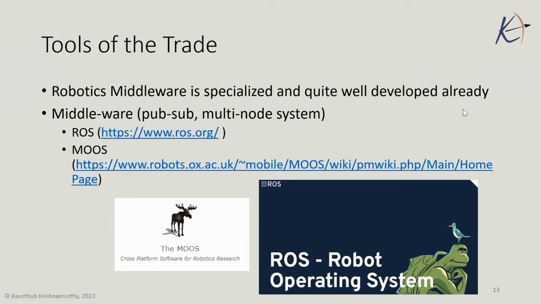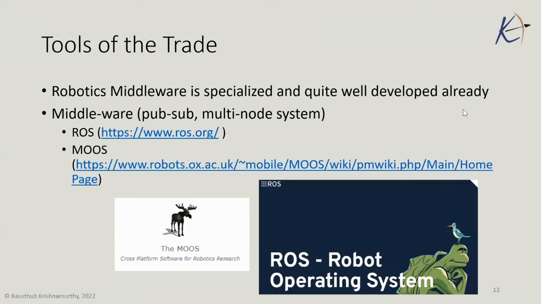So that I don't have to go and write a motor driver for every single motor that I use for my robot. Right, I can abstract things away with essentially a PubSub node-based system, where you'd have a driver for a particular piece of hardware that would communicate in essentially a known messaging standard through ROS or Moose, both of which are essentially middleware systems. Right, they essentially just pass data along. So, how do we fit in a machine learning module with this? That's going to be the question.